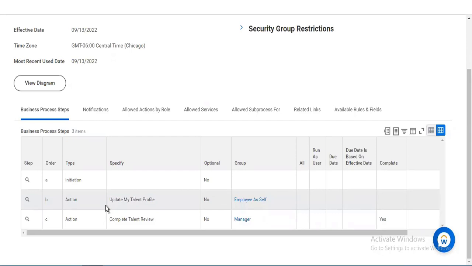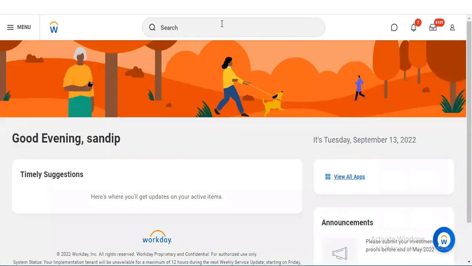but the step condition is correct. Like for an example, if there is no change, still it is going to HR partner. Okay, so like for an example, how I can show you that.